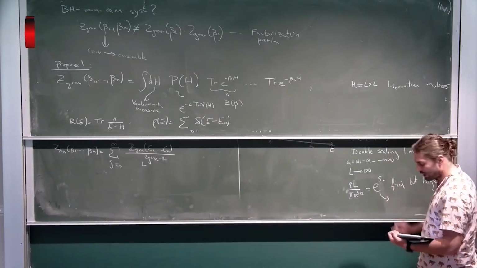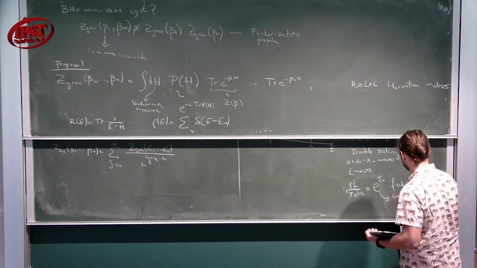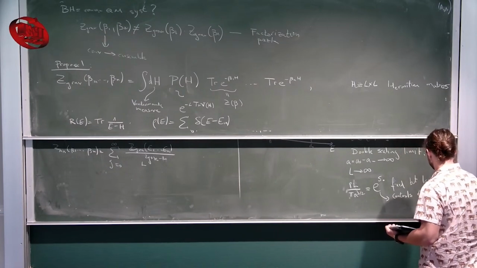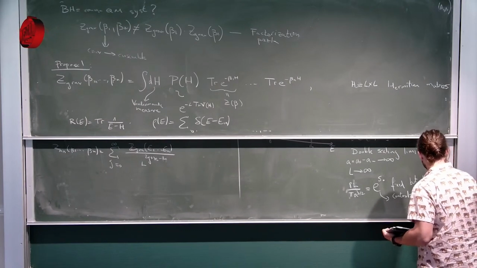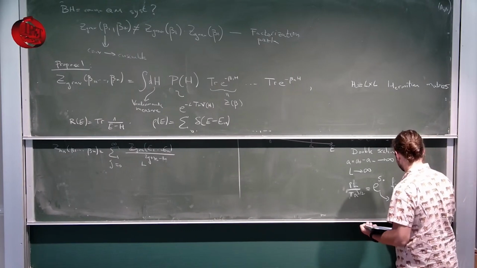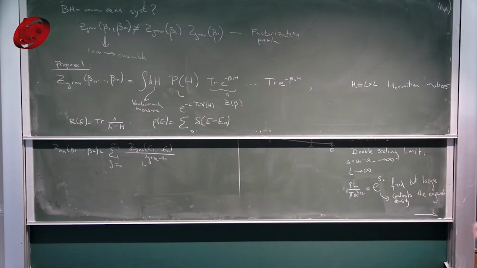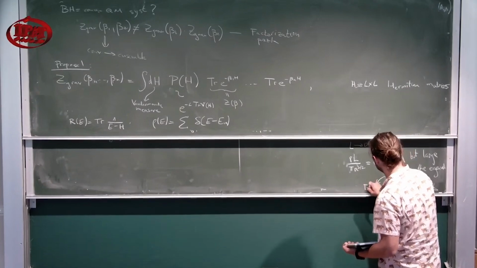And in this expansion, e to the S naught controls the eigenvalue density. As Emil said earlier, the spacing between eigenvalues is of order e to the minus S naught. This is precisely what happens in this double scaling limit. So e to the minus S naught is the typical spacing.